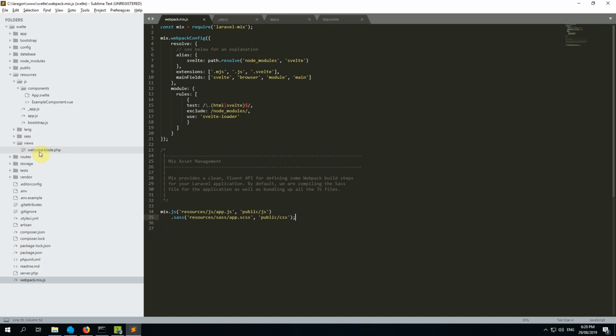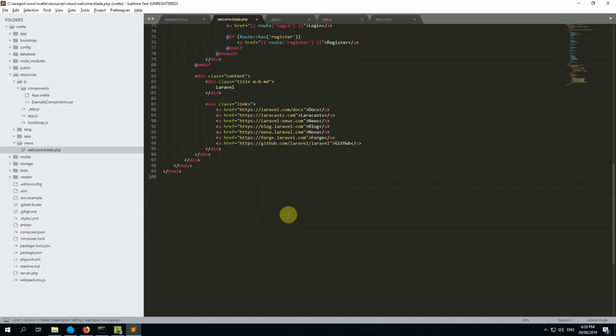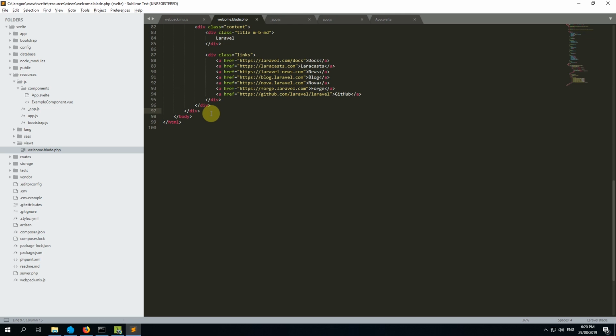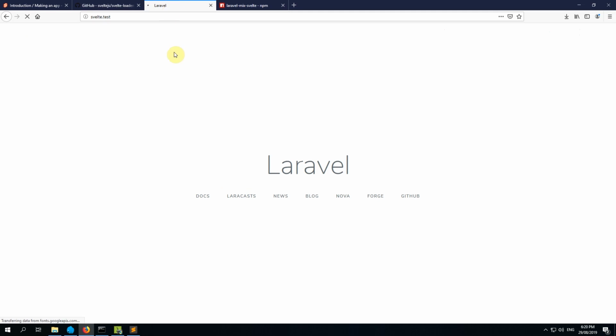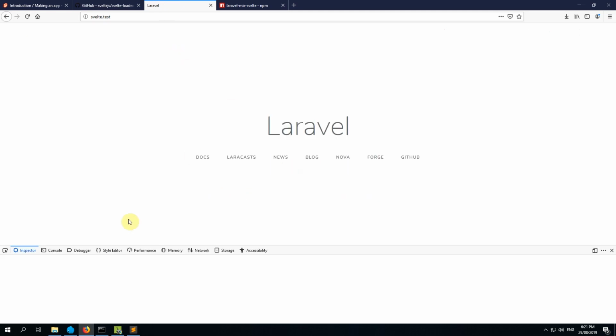I'm going to put it here, and then we're going to include or import the app.js script. Script type and src, asset, then js/app.js. Okay, so let's try if I have the correct path.